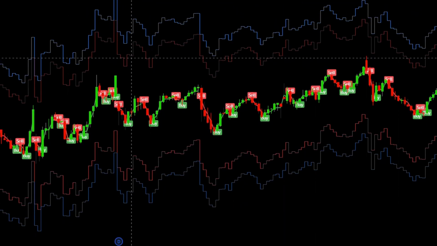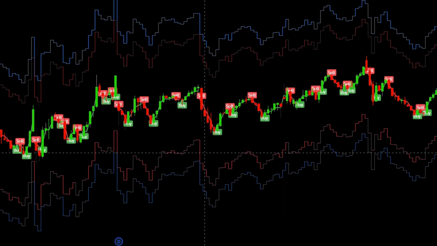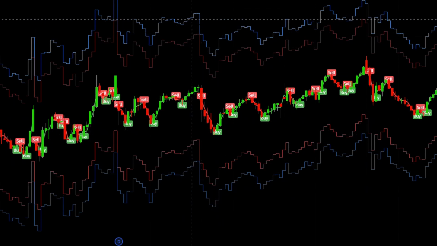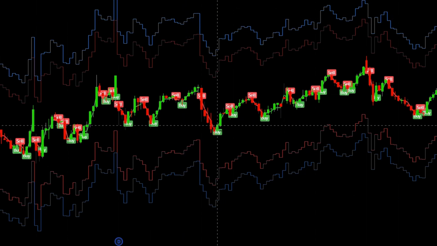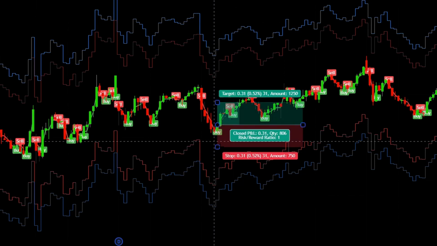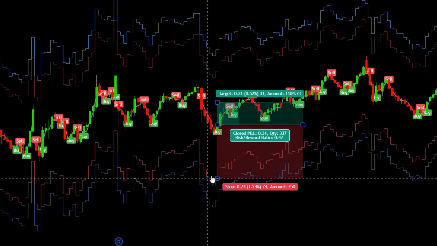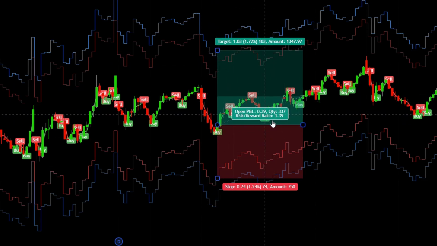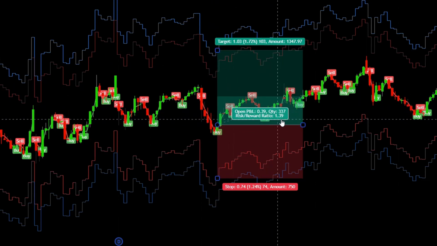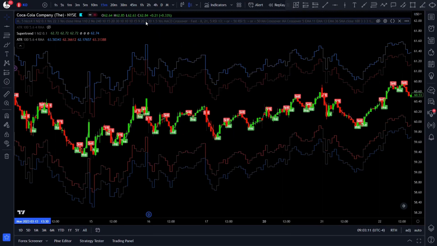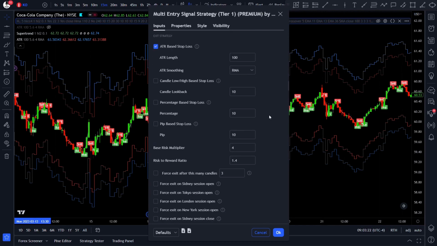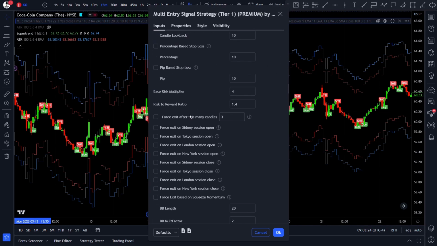If we take a look at the chart, you can see 2 red lines and 2 blue lines. The red lines will be the stop loss placements and the blue lines are the take profit placements. For example, if we would have entered into a long position right on this buy signal, we would have placed our stop loss at the lower red line and the take profit at the upper blue line. And as you can see, that is a 1 to 1.4 risk to reward ratio. Let's continue setting up the strategy. We got our stop loss and take profit levels. Let's move on.